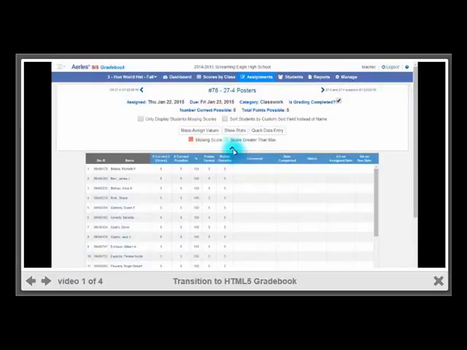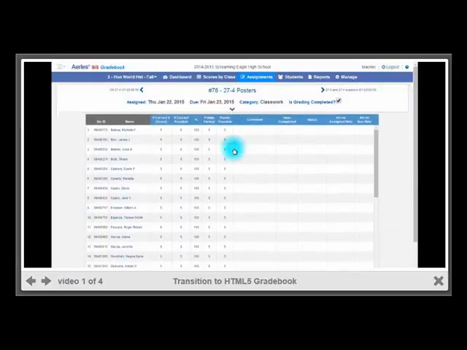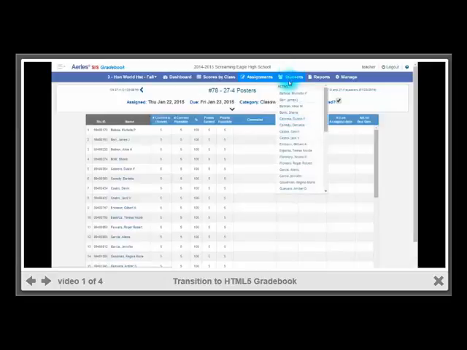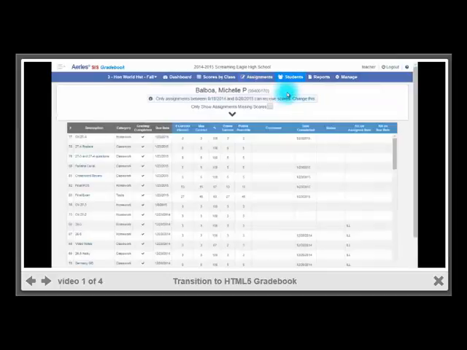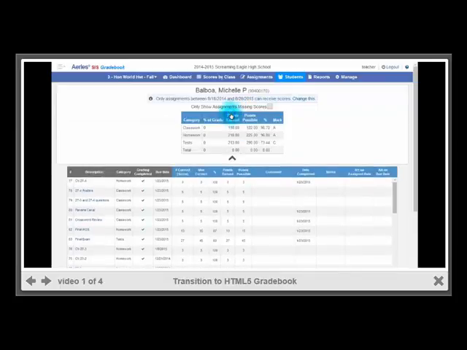Clicking on the arrow again will close the options and leave more room to enter student scores. Just as in the Scores by Class page, hovering over a student's name will bring up a link to the Scores by Students page. The HTML Gradebook Scores by Students page is in many respects just like the Silverlight Gradebook Scores by Students page. Just as in the Scores by Assignments page, clicking on the down arrow will display the additional information that is at the bottom of the Silverlight Gradebook Scores by Students page.